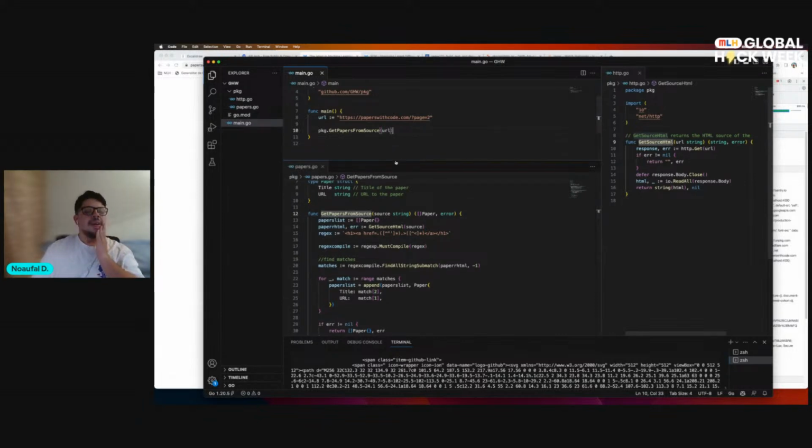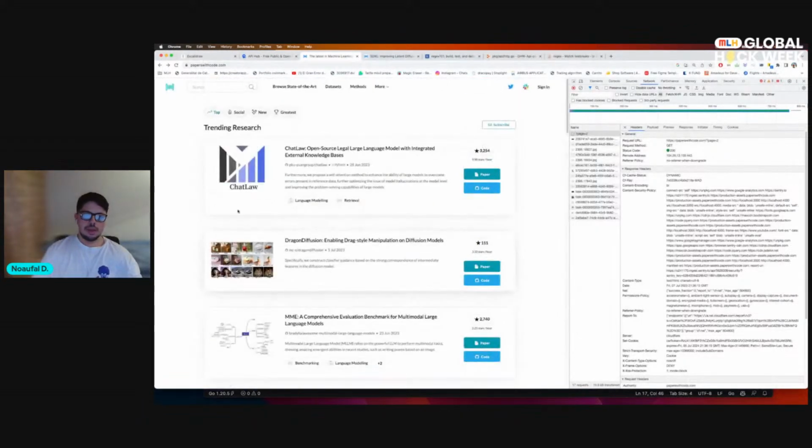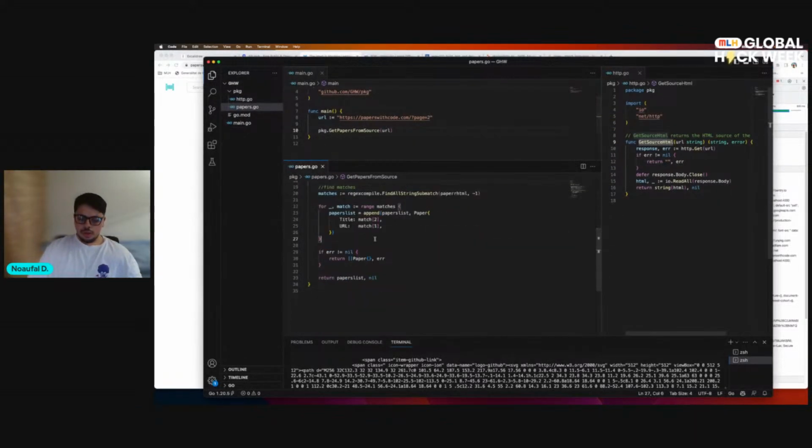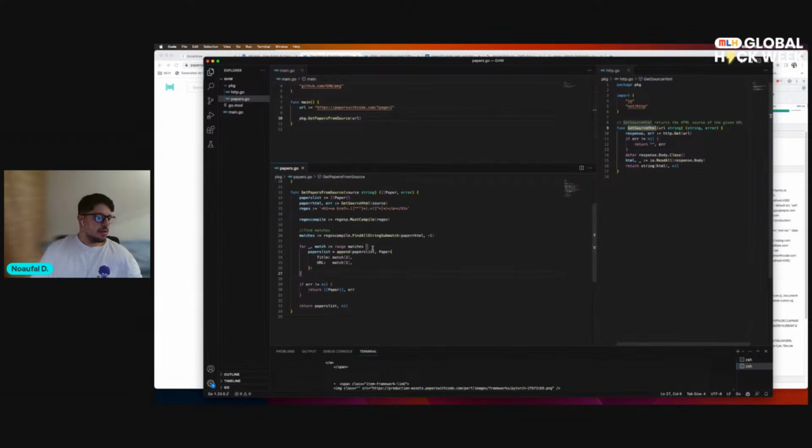Keep in mind that, for example, in this case, if you want to make a big project with an aggregator with different websites like this one and some other ones, you want some kind of structure.